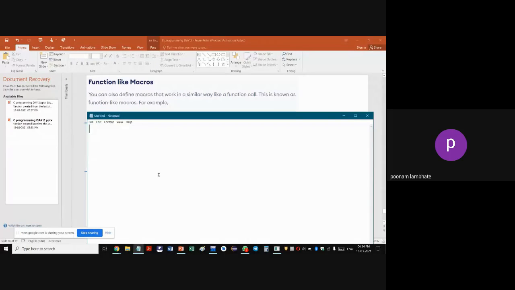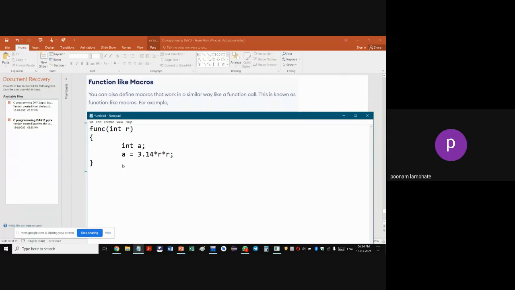See here, whenever you write a function, suppose func, you're passing some value to it. So this is how you have to define a function. And in this function, suppose I want to calculate the area of a circle from the radius. So I will create a variable named a, and then I will initialize it. What will I initialize it to? 3.14 into the value of r. Okay, and I've defined my function.